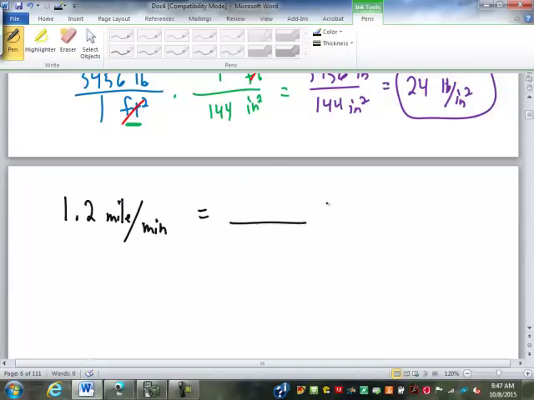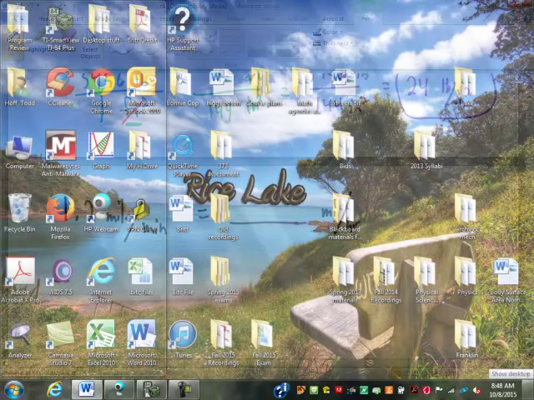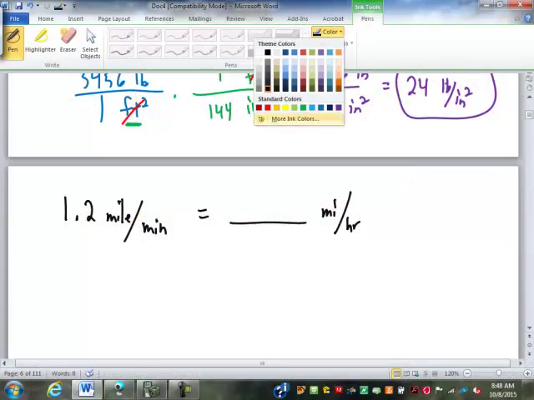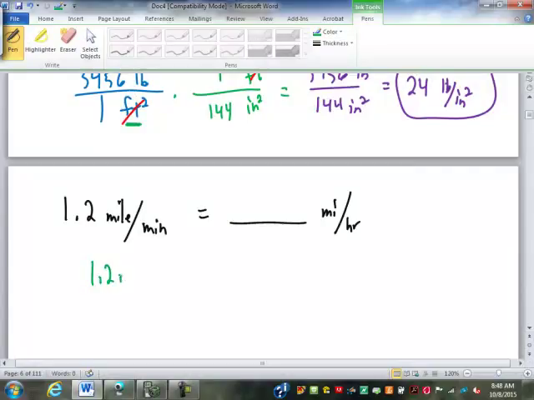In your notes, I want to see if you can convert this 1.2 miles per minute into miles per hour. See if you can make that work out. So 1.2 miles over 1 minute. What are we going to put in our conversion factor? What do we want to change? Do we want to change the miles or the minutes? Change the minutes. So we're going to get rid of the minutes. So we have to put it where? Top or bottom? Top. So it'll cross cancel out.